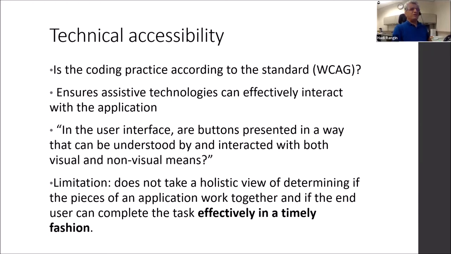Technical accessibility. I would like us, at the beginning, to understand the difference between functional and technical accessibility. They have a big difference. When we talk about technical accessibility, we usually focus on the accessibility of a specific item by itself. For example, we check if a button or a form control in general has been coded according to the recommended standard or best practices. So this ensures that the assistive technology has proper access to the button as needed. Note that in this method, we are checking the element by itself, and it does not give you any holistic view about the overall accessibility of the page or the process that we are testing for.